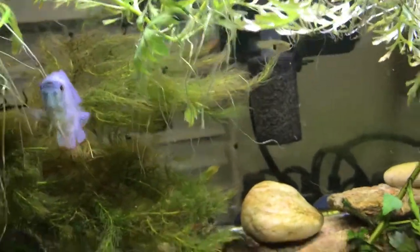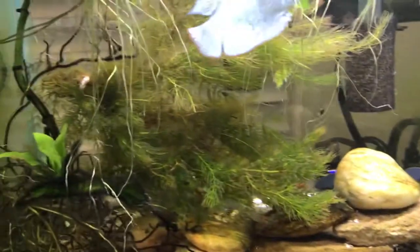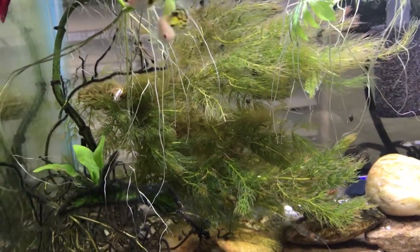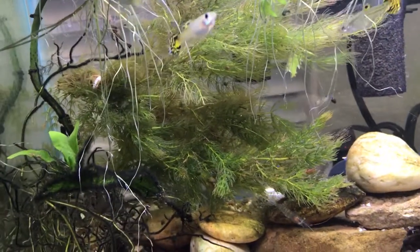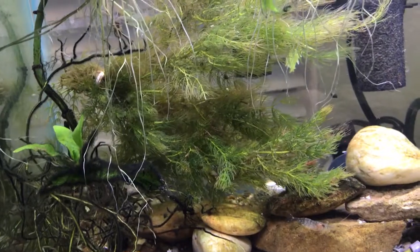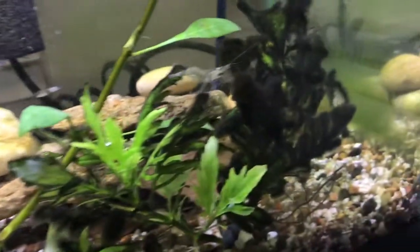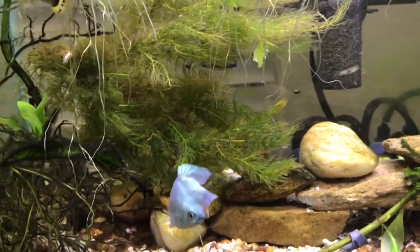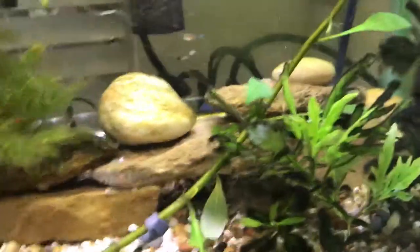All right, so a successful experiment in getting rid of really black caked on algae. Of course, like we said, the right way would really be to not have it in the first place by lowering the light duration and doing proper water changes, water flow, that kind of thing. But if you're at that stage where I'm at, because you left the lights on too long all the time, then sometimes we have to use drastic measures. Cool, so that was a very successful experiment on getting rid of black and dark green hair algae.